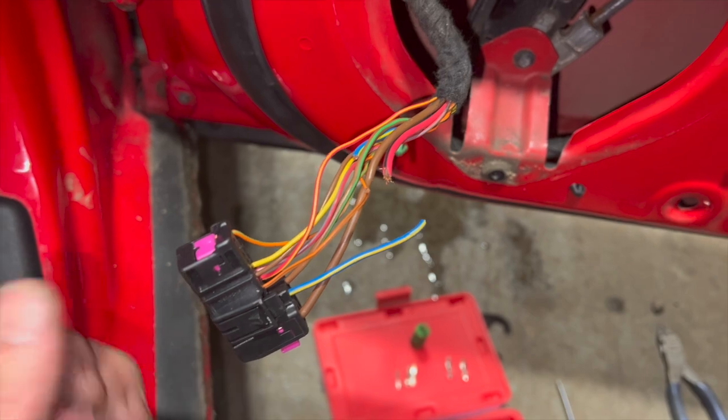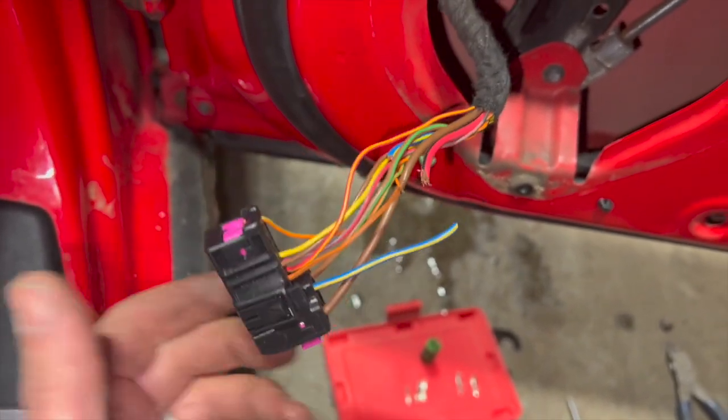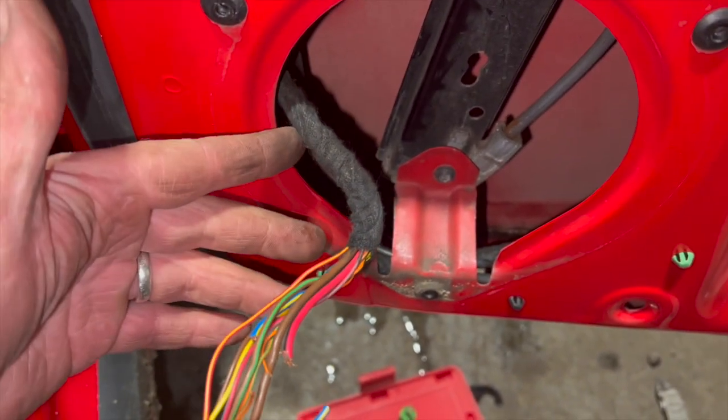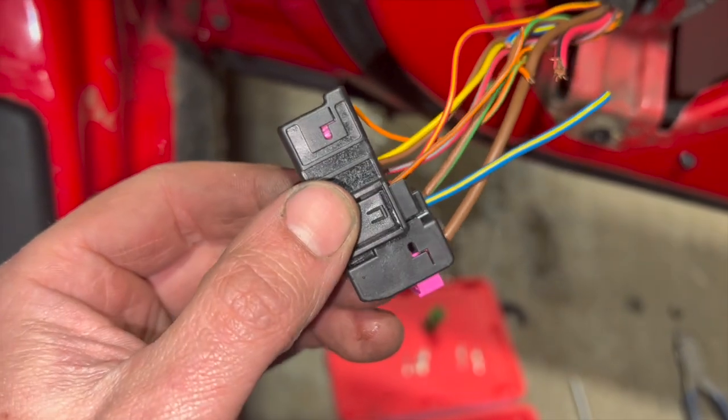But I'm just going to run you through how to remove the actual pins from the plug to start with, and then we'll just take this loom back a little bit further as well, and run you through replacing each one and crimping them all up.